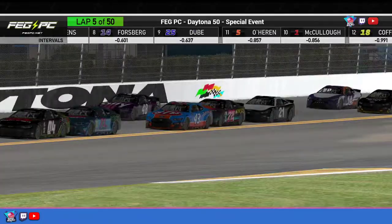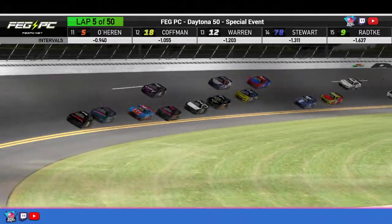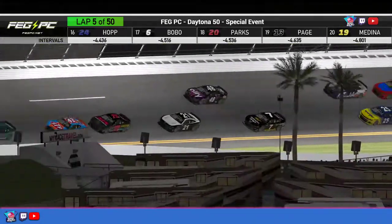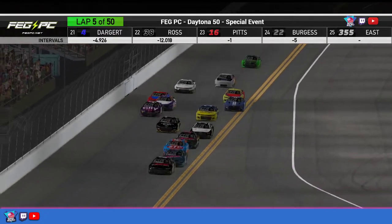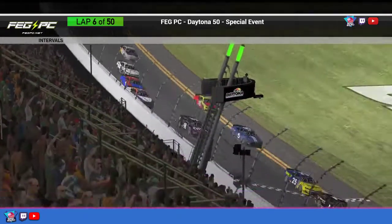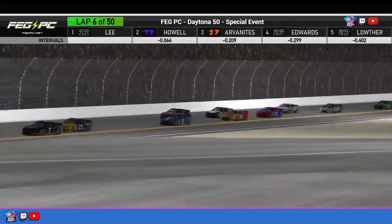Number 48 machine is getting a huge, huge run there, but I don't know if Dalton McKinnon is going to have anything to do with it as he's, again, once all by himself. McKinney all out there by himself in the Ally machine. Each car getting a little bit of a drive out there deciding what they're going to try and do with it, but that outside line not really forming yet. They're going to have to link up nose to tail and kind of commit to it for a couple laps if they want to get anything done here.